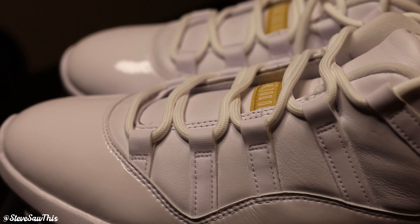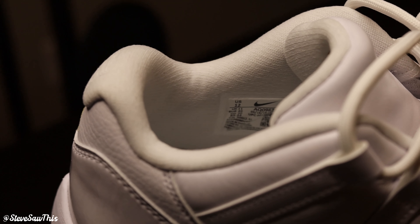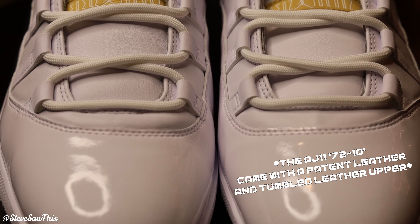The tongue is also leather — everything is leather right until you get to the interior, where the lining around the heel cup is done in a cotton that's nice and soft. The midsole, which is molded Phylon, is also not leather, but as far as the upper goes, you're looking at a vast majority leather sneaker other than the laces and this little strip here. That's just a really cool element you don't see in a lot of Jordan 11s.